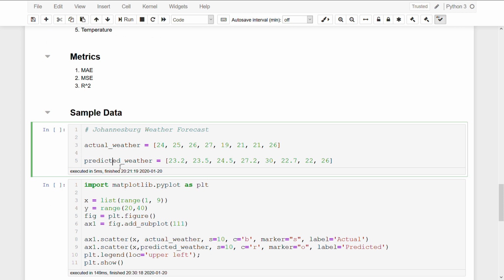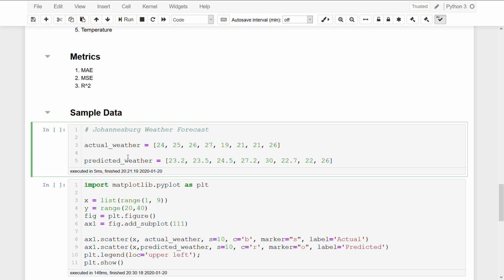Okay, cool. So now I went on the internet and got the weather forecast for the next 8 days for Johannesburg. Let's say the way it's predicted is the way it's going to go down. These are the maximum temperatures, so those would be our actuals. Say now I have built a regression model that predicts that today, Monday, my maximum temperature is going to be 23.2 versus the actual, which is 24. And then along like that.